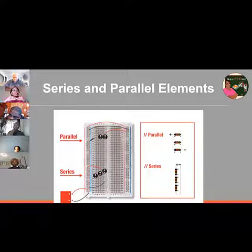But if I put them in series, they'll all have the same current, but their voltage will drop differently because different LEDs have a different rating. So they won't burn up, but they'll still turn on, right? So it's a matter of the device that you're going to use and how much voltage it can take and how much current it can take. Okay, because I need to give it enough power to turn on, but I don't want to give it so much that I damage it. So a lot of times assembling things is to make sure you're giving it the voltage or current that it needs and you're not damaging it so that it works.